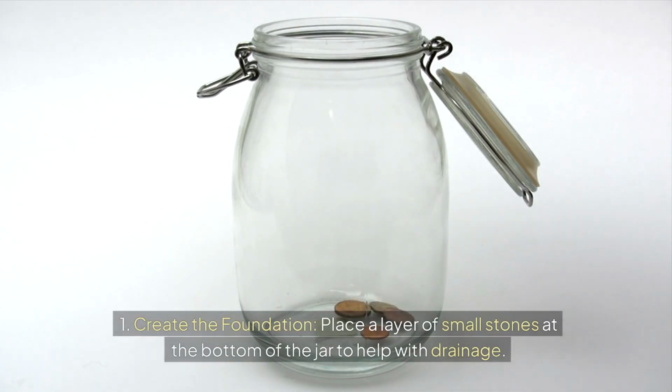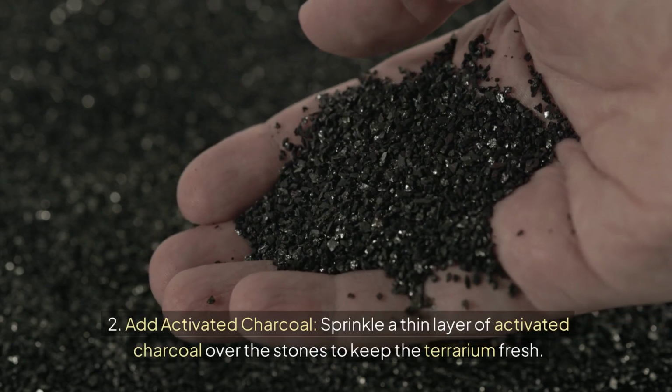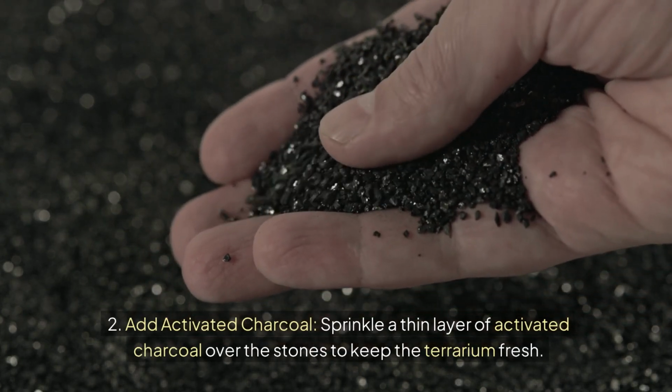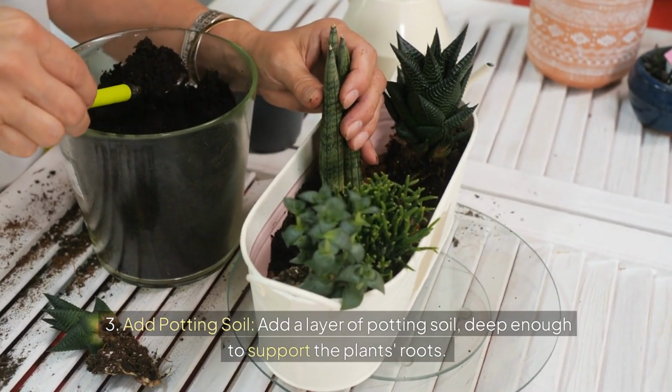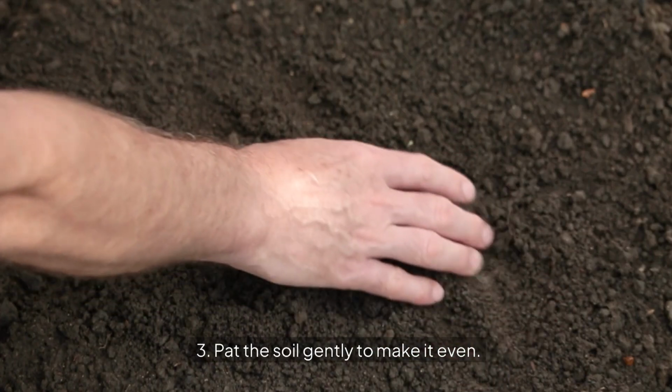Place a layer of small stones at the bottom of the jar to help with drainage. 2. Add activated charcoal. Sprinkle a thin layer of activated charcoal over the stones to keep the terrarium fresh. 3. Add potting soil. Add a layer of potting soil deep enough to support the plant's roots. Pat the soil gently to make it even.